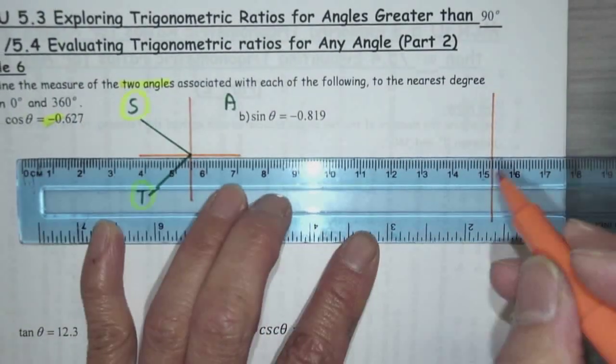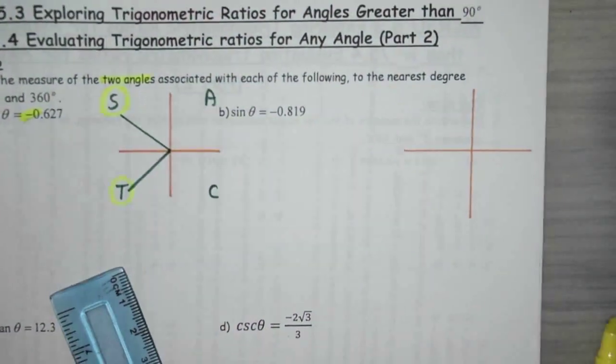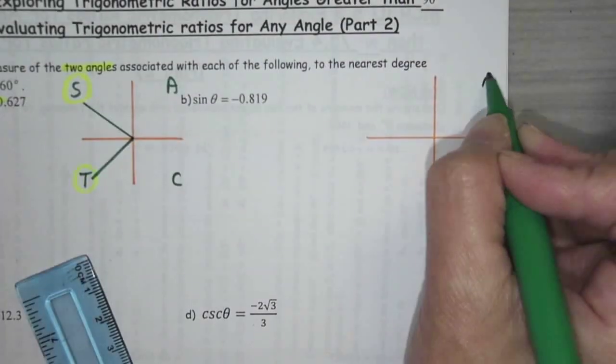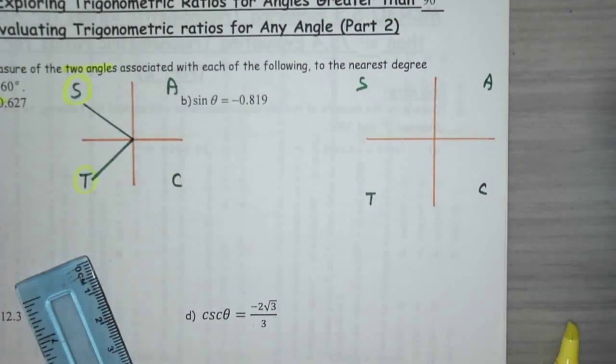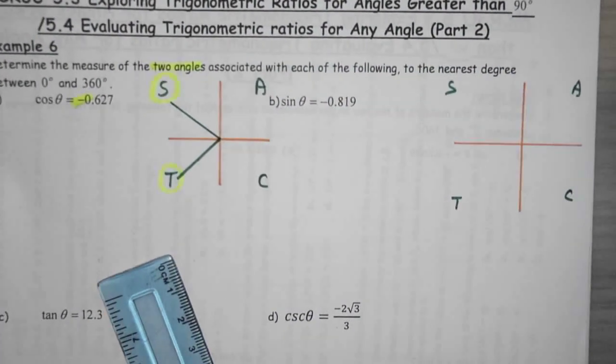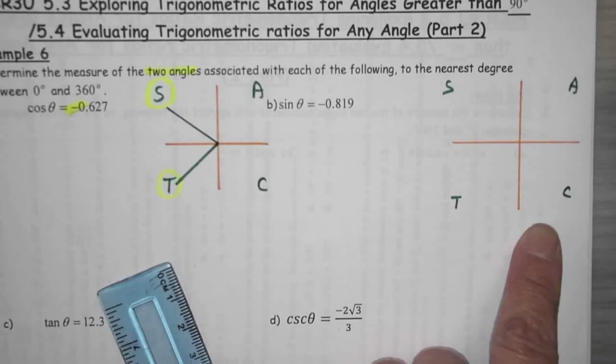Okay, so what do I mean? One more time. And you can write CAST as many times as you want, C-A-S-T. You can write it in every single one. Some people don't write it on every one, and some people do. CAST rule, so C-A-S-T.